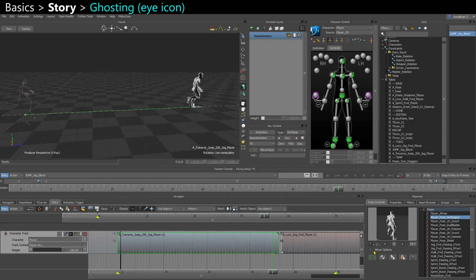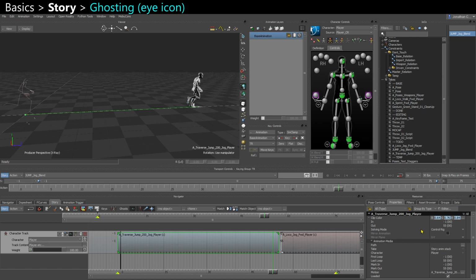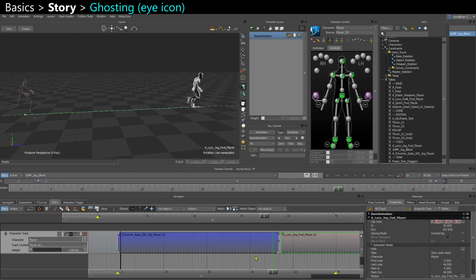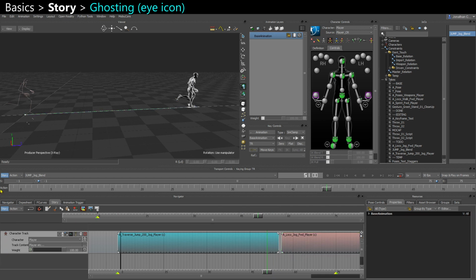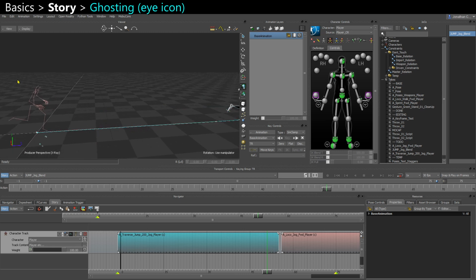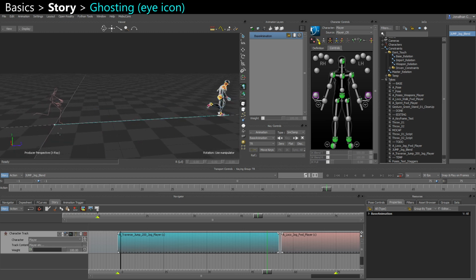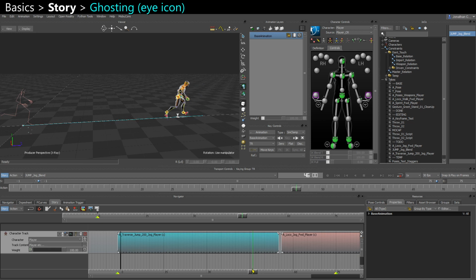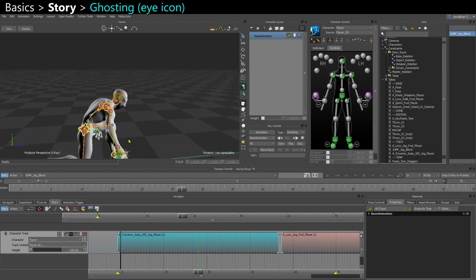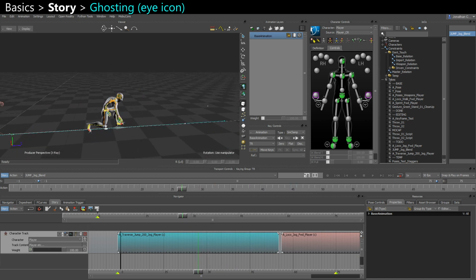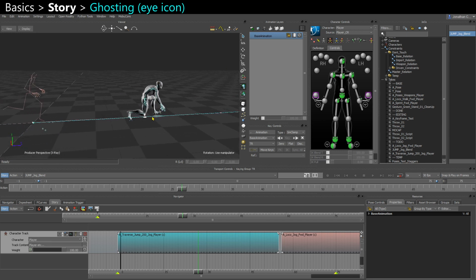blue ghost. So if it's not clear enough, you can always come into the properties of your takes and make it brighter. So maybe favor like one color or two, and for the other one as well, I'm going to favor like 2 colors. So now when I refresh my story, I see the ghost a bit brighter. If you have the control rig display, it may not help you, like maybe there's too much going on and it's hard to see. So you want to disable the display of the control rig.